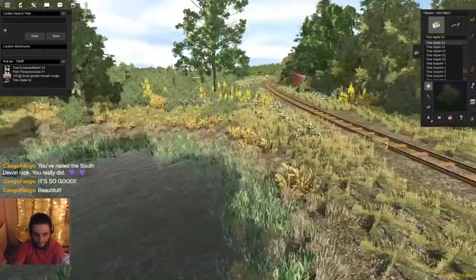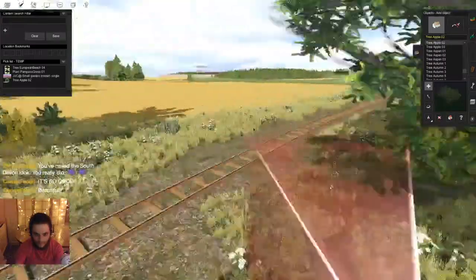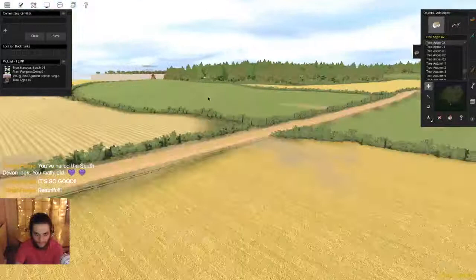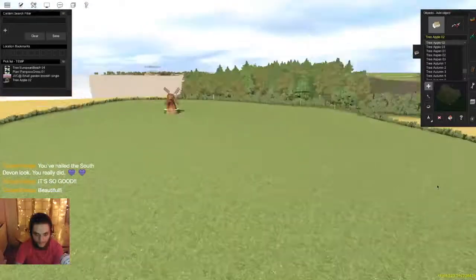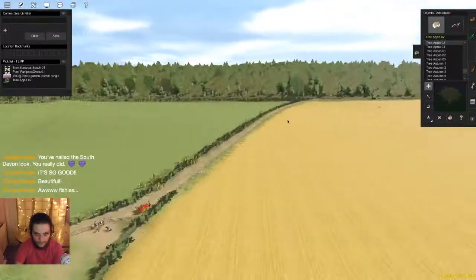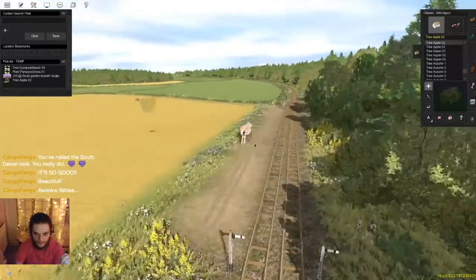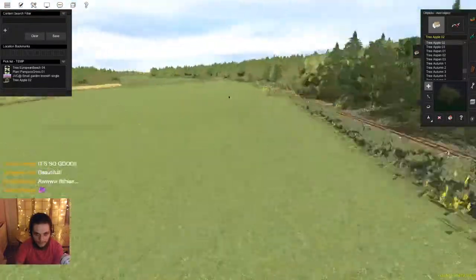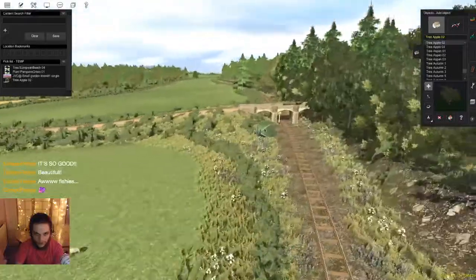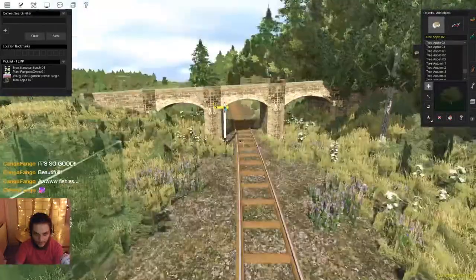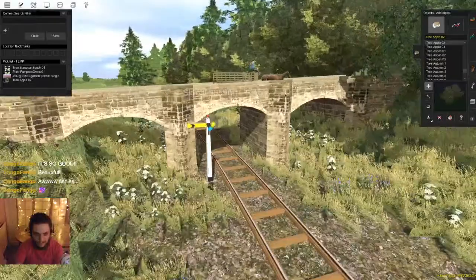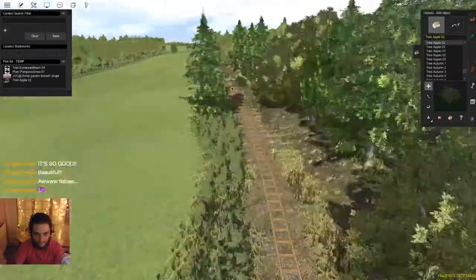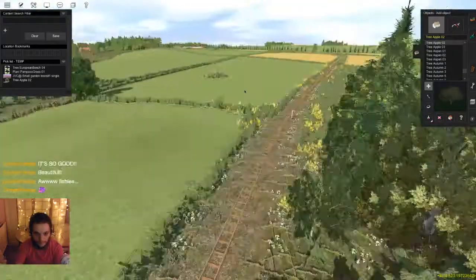Right, then it carries on, opens up a bit more. You've kind of got a windmill back here, up there, a little windmill and signal box with basically a single track main line. So you've got these sidings, and a little signal box there. I didn't really want to show you this map again, I just wanted to look for the tree, but now I kind of have to look at it. Got this little slanted bridge, which I really like, with a little wagon on top. Carries on, and then it joins the main line.